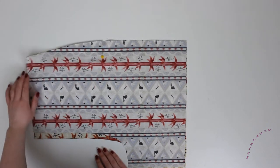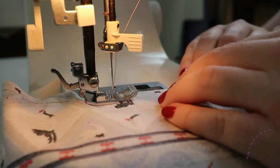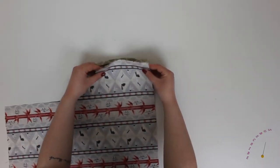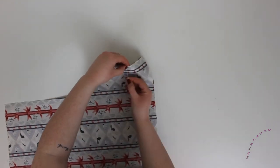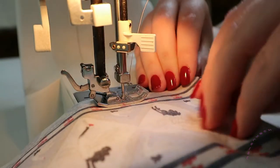And then you're going to want to sew a 1 centimeter seam allowance the whole way down the side of the leg. Okay, so now taking the two pieces from the inside of the leg, using your notch as a guide, pin these together, and then you're going to sew 1 centimeter seam allowance the whole way down.